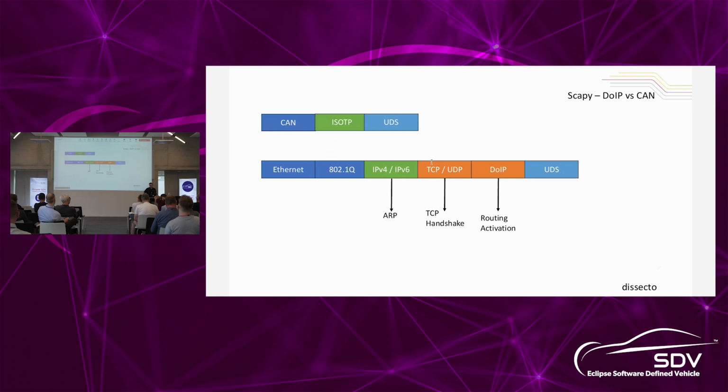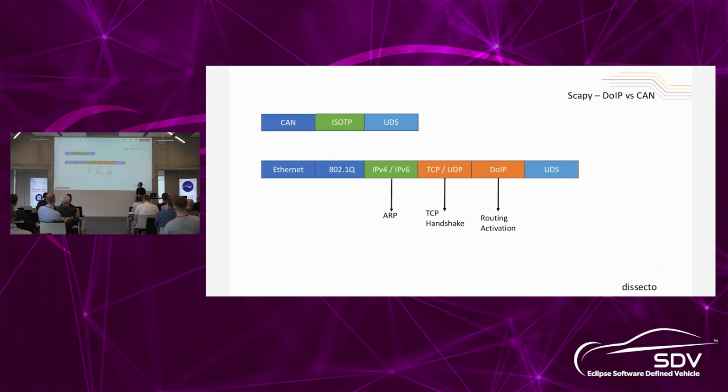Let's look at the first thing today, which is new: diagnostic over IP versus CAN. On CAN, sending UDS is actually quite simple. We can just get an 8-byte message out, and we just need an ISOTP header, which is 1 byte. So we can just send 8 bytes over CAN. It is a ready-to-use UDS message. It will be interpreted by the ECU, and then we get our answer.